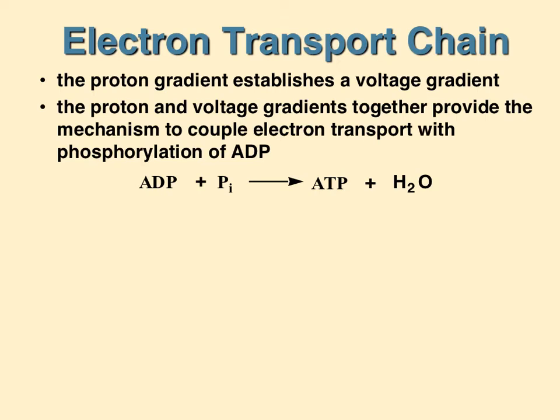Okay, so this is the electron transport chain. What happens is by pumping all those protons out, you create this voltage gradient. That's why it's called the electrochemical potential. And because of that, those protons have got to go somewhere. They're going to go through what I call the turnstile. It's really ATP synthase. But they're going to go through ATP synthase, and it literally, mechanically forces the phosphorylation event of an ADP and inorganic phosphate to make ATP in water.